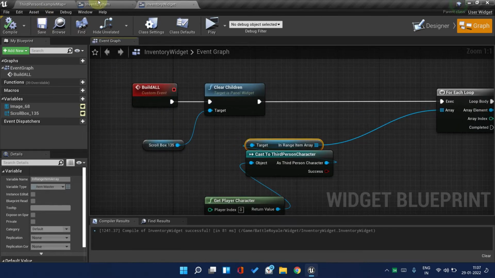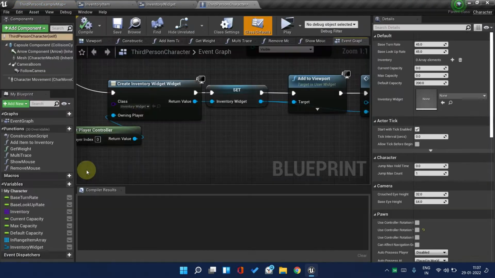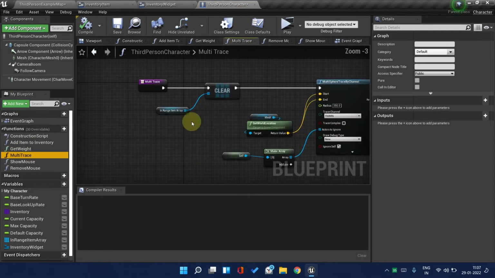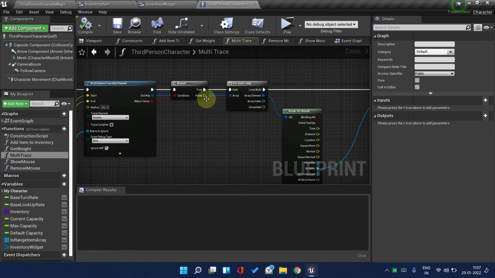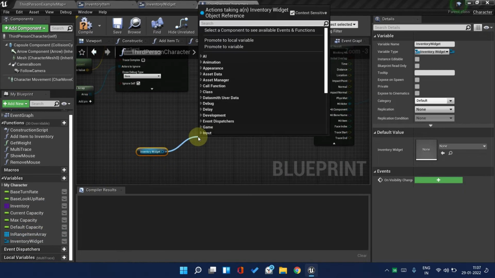Okay, let's go back to the player blueprint and multi-trace.